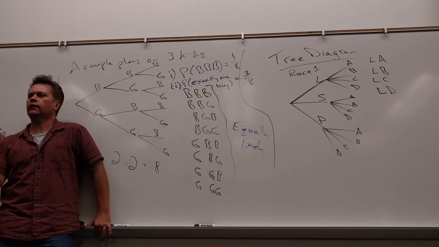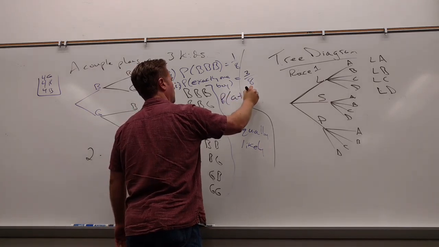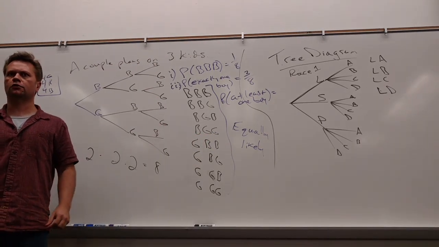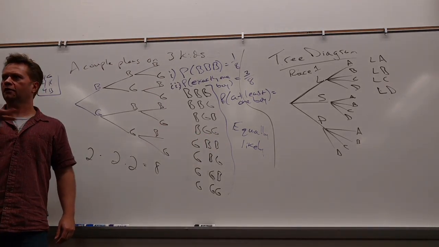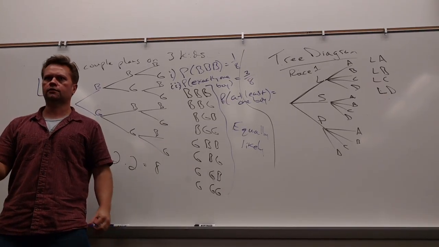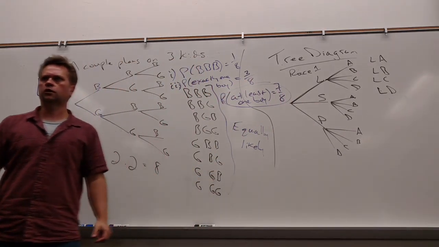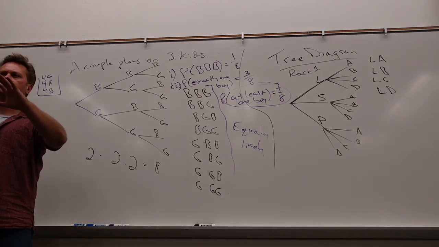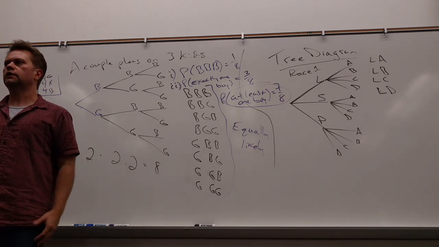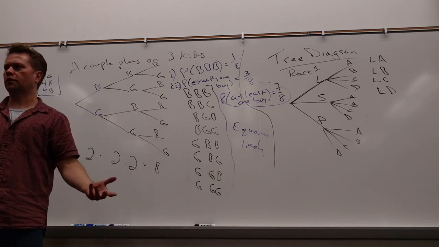What about the probability I get at least 1 boy? 7 out of 8. Yeah, exactly, because there's only 1 situation that doesn't have any boys. So the rest of them have to have at least one boy. When you construct a sample space, if everything in there is equally likely, all the probability questions are easy. So we're slowly gonna build our way to what we do when that's not true.